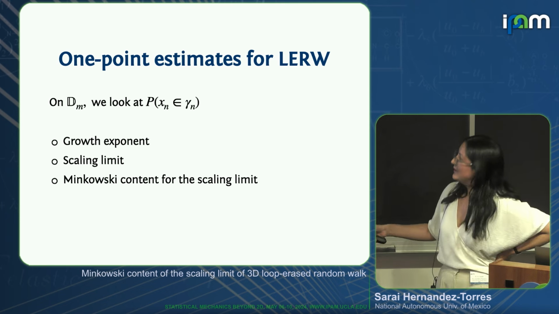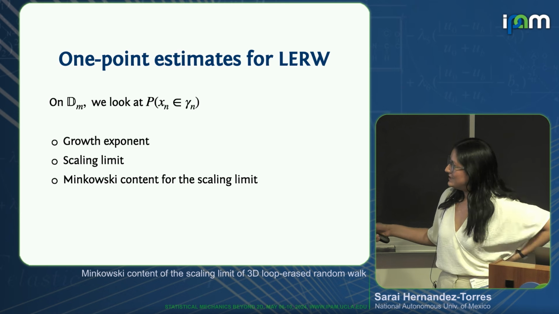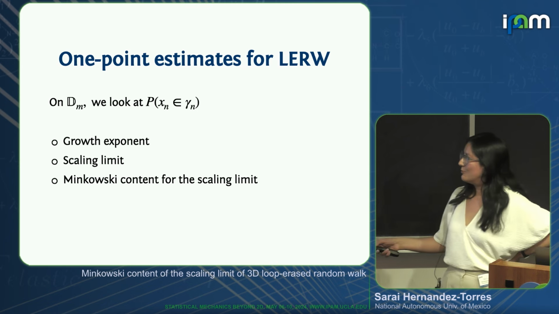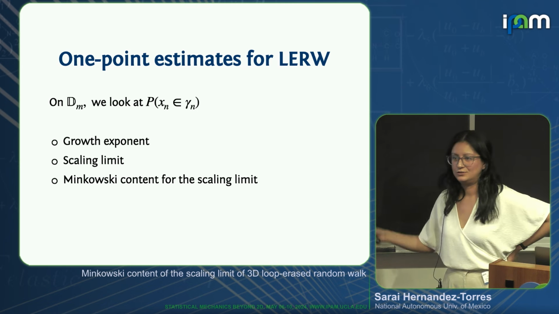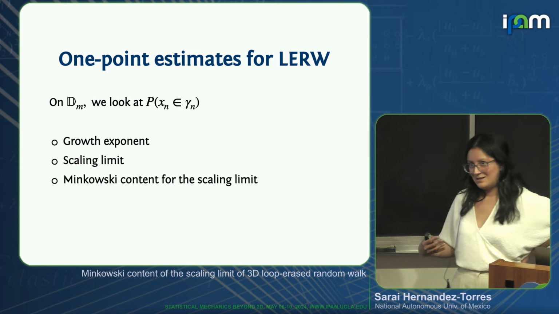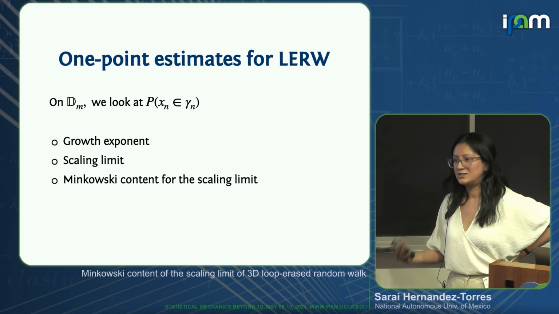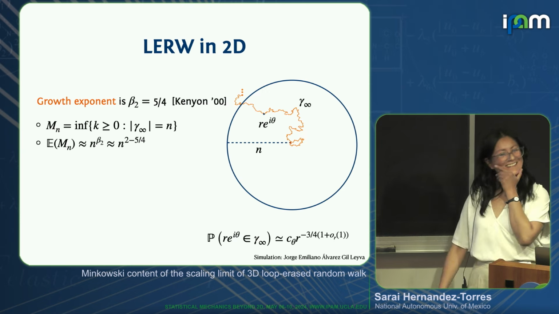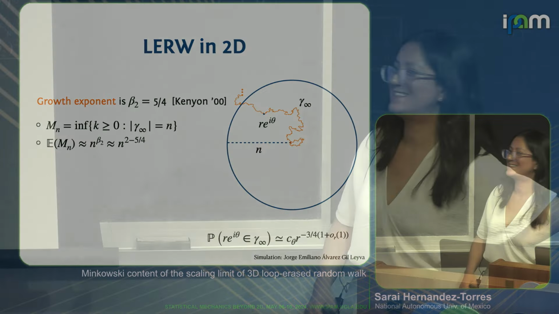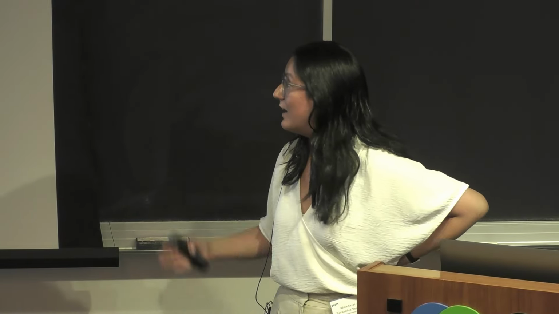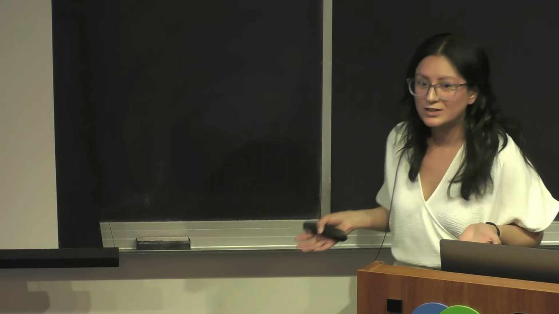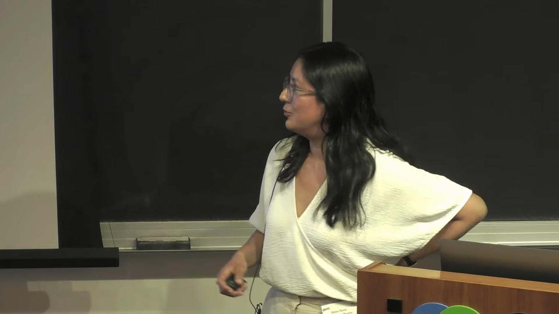So this is the quantity, and having the estimates for this probability can sometimes be a little bit dry, but we have a lot of cool stuff coming out from them. The point is to get the sharpest estimate possible so we can have better results. So it's very nice to have Rick over here because this is one of the first big results for growth exponents of loop-erased random walk. So in 2 dimensions, he proved that the growth exponent is 5 over 4.